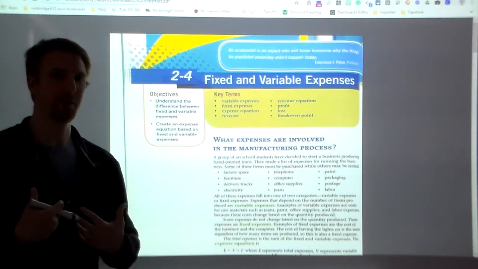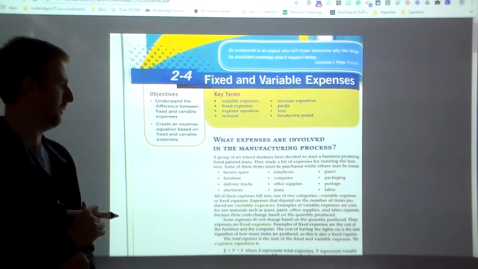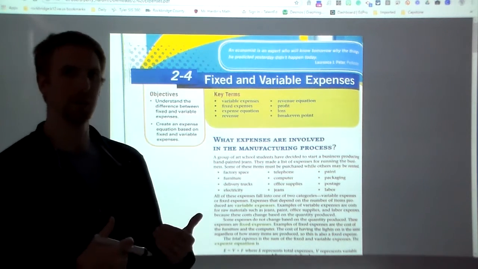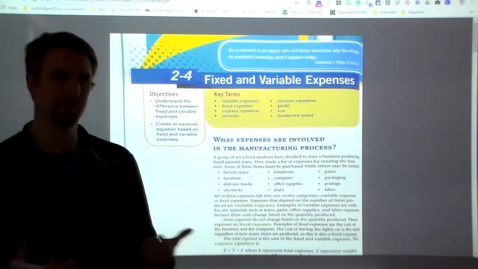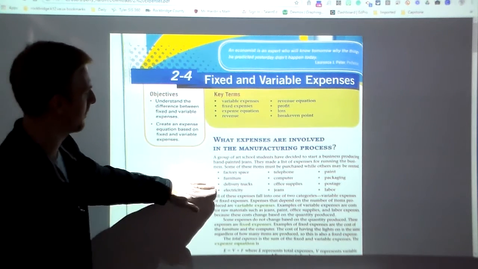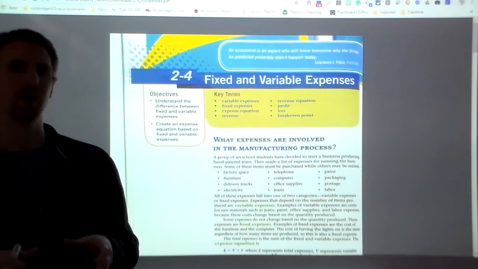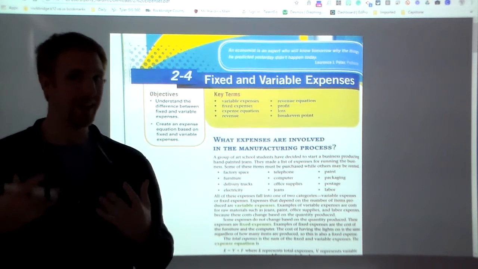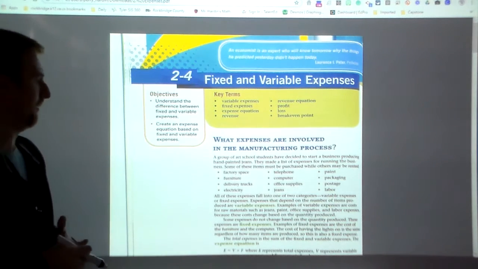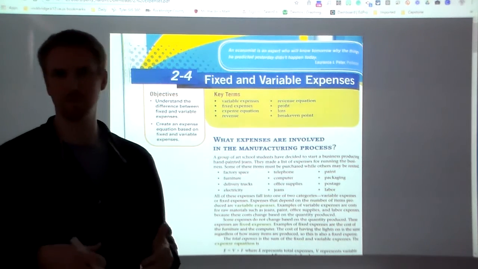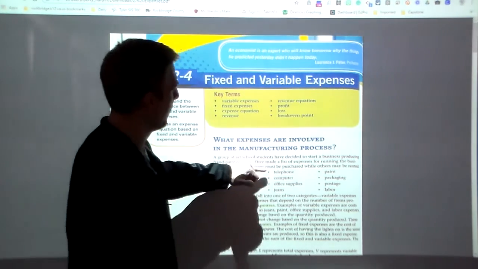But how many goods I sell won't affect that truck payment. So that's a good way to think about it too. If it's something you have a payment that comes due every month, but doesn't affect how many items you sell, then that's a fixed cost. So far, all three of these are fixed costs. And I would say electricity, for the most part, is a fixed cost as well. Unless you have a business that requires a lot of electricity to produce whatever you're making, then it's probably just going to be a fixed cost you're going to pay month to month. It's probably not going to change a whole lot. So those four I would say are fixed.